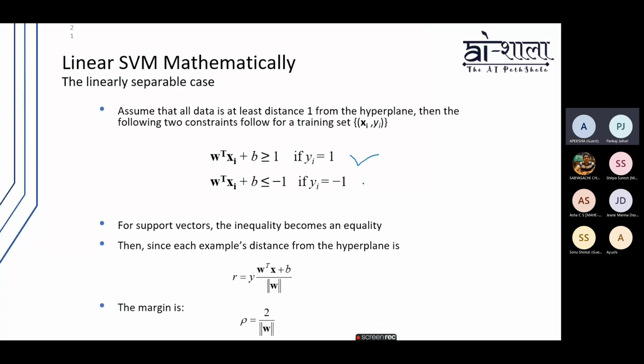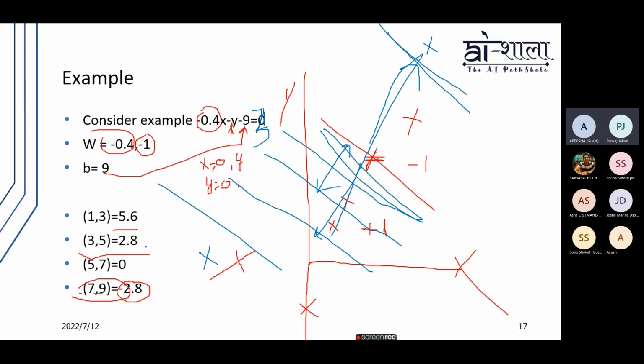Now this was the equation for the positive class, and this was for the negative class for the support vector. This is not the equation of the line. The equation of the line was this. And if I say it is greater than 1, the point is above the line, and if it's less than 1, the points were below the line. That's what was the case in this example we have seen. If a point is above the line, it's classified as a negative point, right?